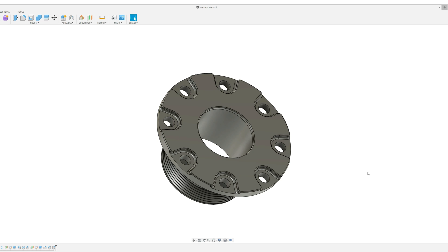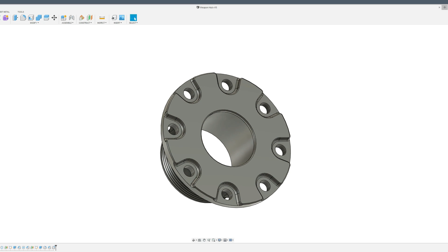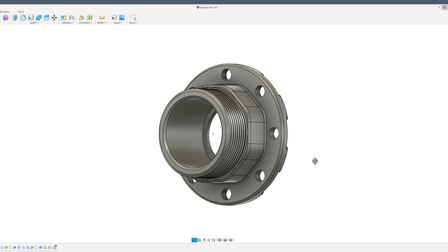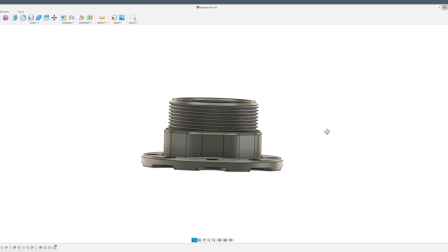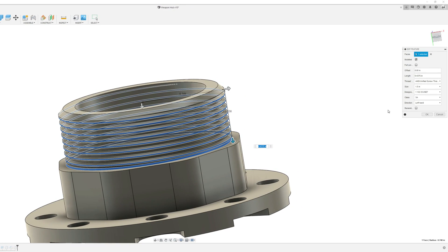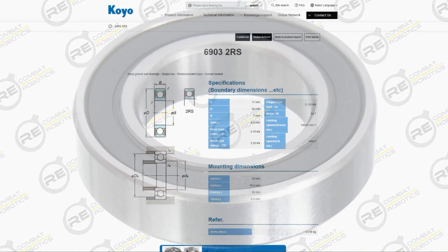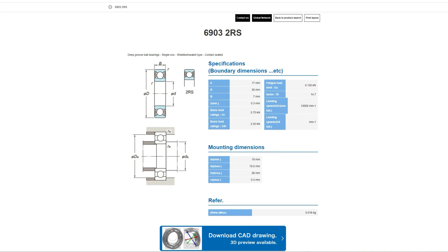The next part to make was the hub for the inside of the disc. The drilled flange lines up with the counterbore holes in the disc, allowing the hub to be bolted to it. The octagon on the part is the drive piece — this feature transfers rotational energy from the motor to the disc. Without this octagon, the bolts would be sheared during spin-ups and hits, causing premature failure. The large thread on the part is an inch and a half, 18-pitch left-handed thread. The center bore on the hub holds four 6903-2RS bearings, chosen for their high-speed rating, with four needed to survive the impacts this weapon will be dishing out.